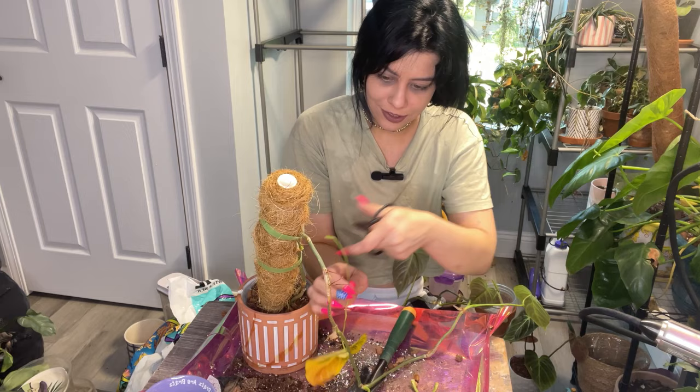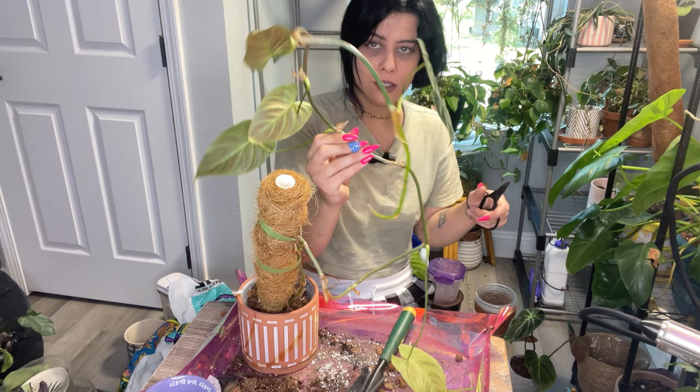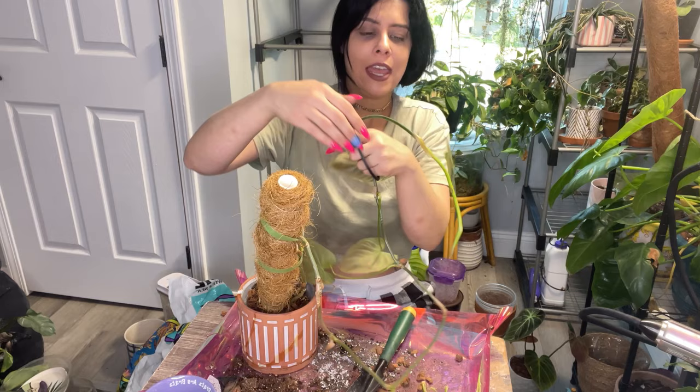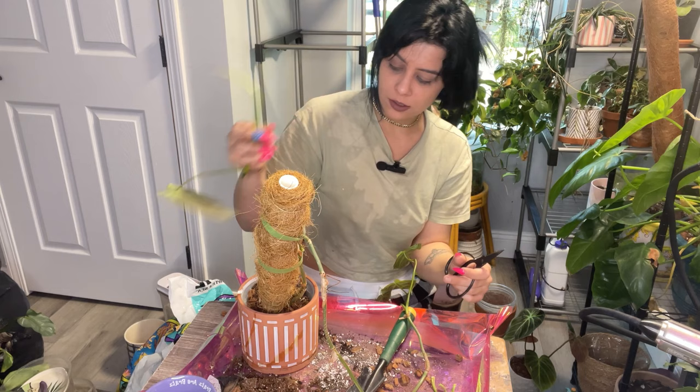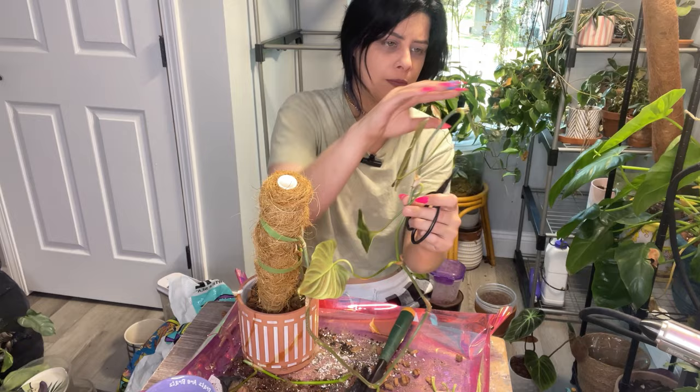Look at this. This is a mess, y'all. My splendid used to be so big with these big, beautiful, fluffy leaves. And I miss that. I would really like to get back to that place. Wait, I'm going to take a cutting here. Oh, my shears are not that sharp anymore. Top cutting. I'm just going to put these in water for now and cut this excess off.